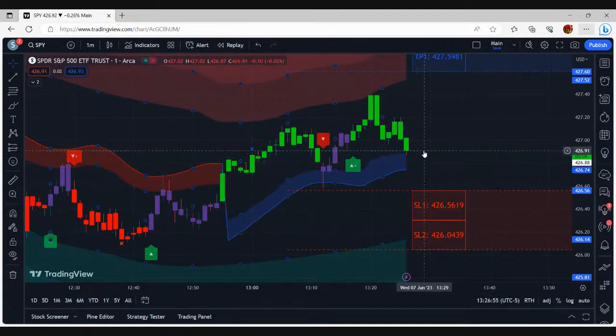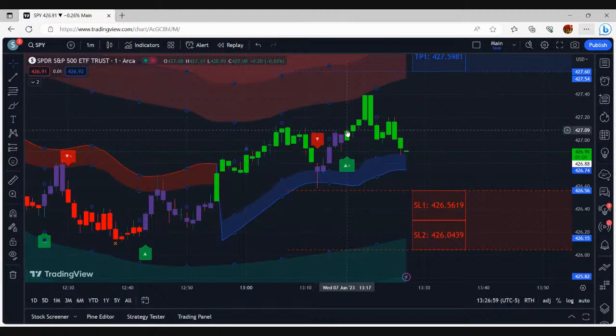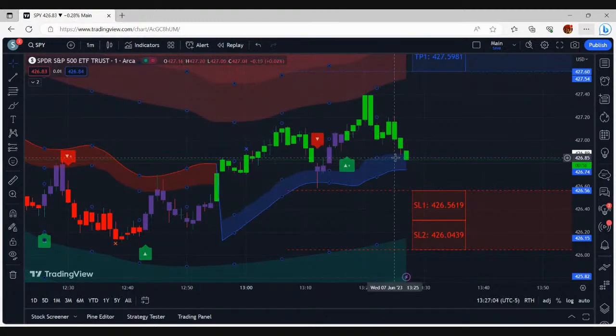So what I want to see here is it holding the smart trail. Now we're already below where, if you look at the top of the signal candle, so we're already getting a bargain here. So you just got to be sure that this thing is going to find support. So I want to see a big green candle coming in that shows that we're not just going to break this and sell off. Maybe a down signal will come in.